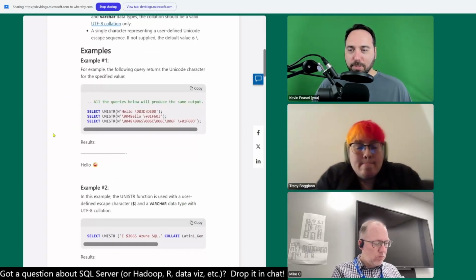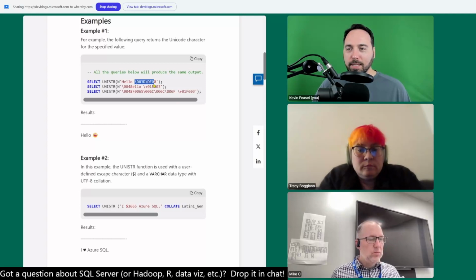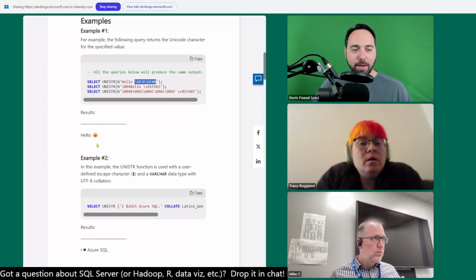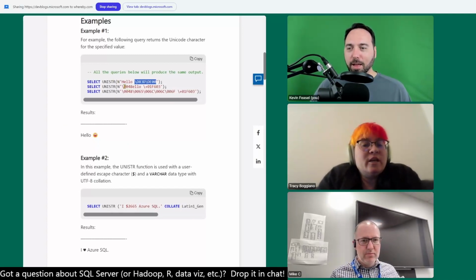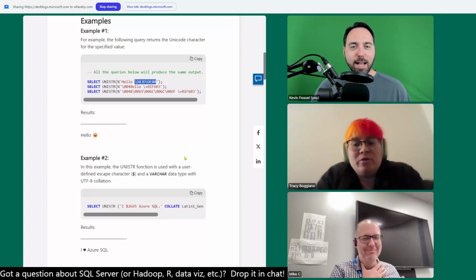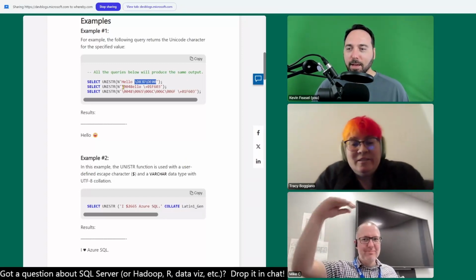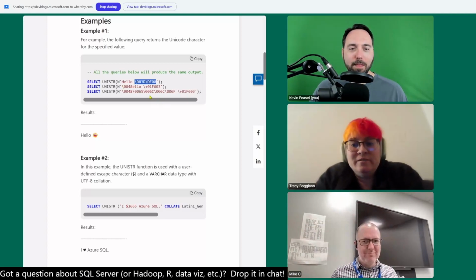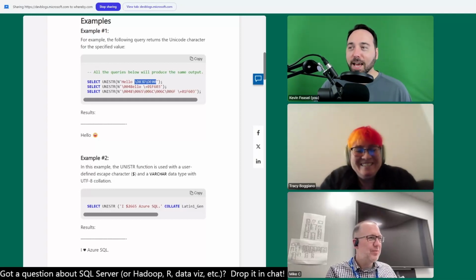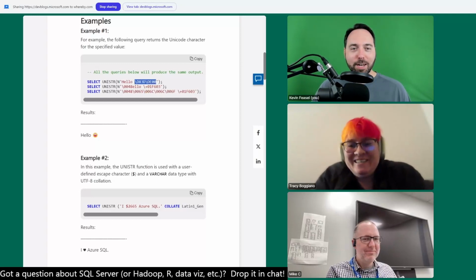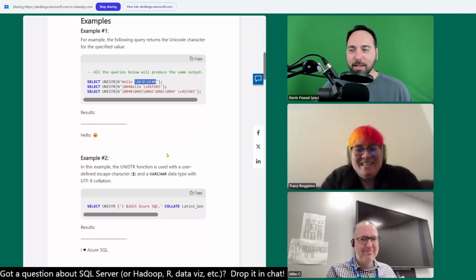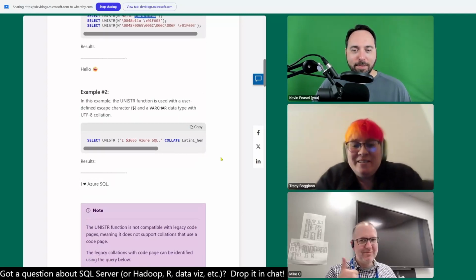So examples: hello, and then this little double code point gives you apparently a creepy smiling face. This is a little creepy. It is a little bit creepy, but also, did he open his mouth when you hovered over him? No, it's just my mouse. Oh, okay. That part creeped me out, it looked like it went like Pac-Man. That actually would be creepy, yeah. But I derail conversations. You know what? It's what we do here. Welcome to Shop Talk, everybody. One of these days, we're just gonna go off the rails. We're gonna leave the rails behind and not even have rails. Ooh, this sounds like fun. Make sure I come on that day.